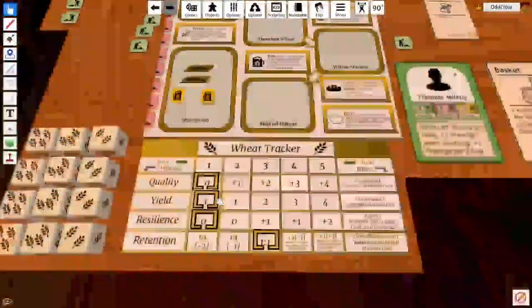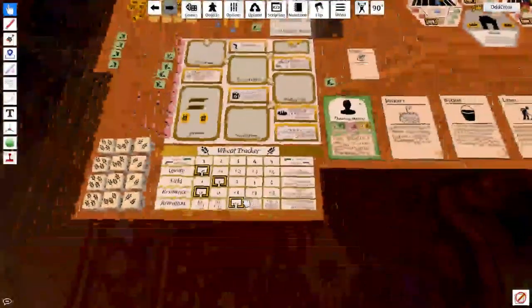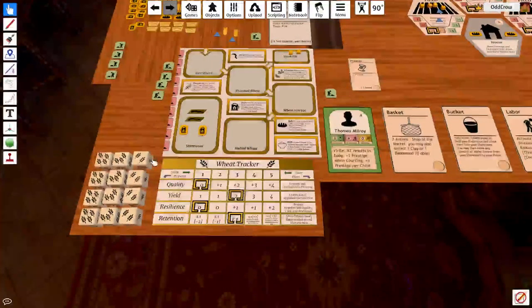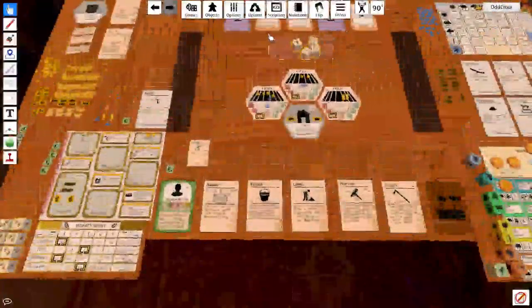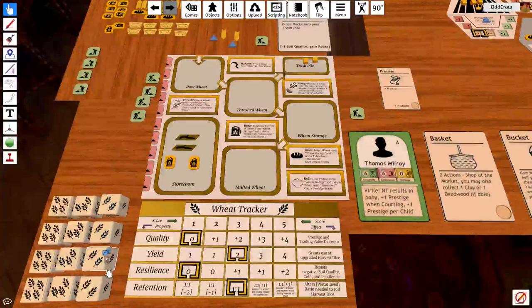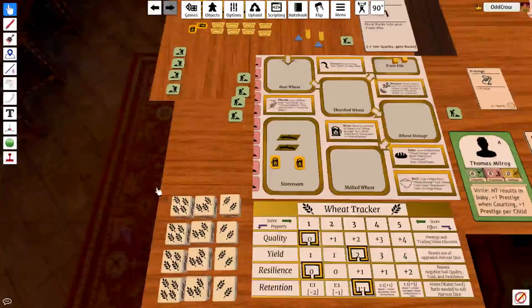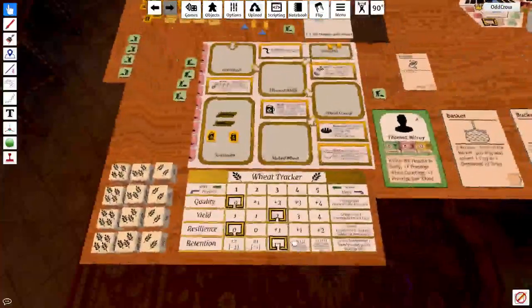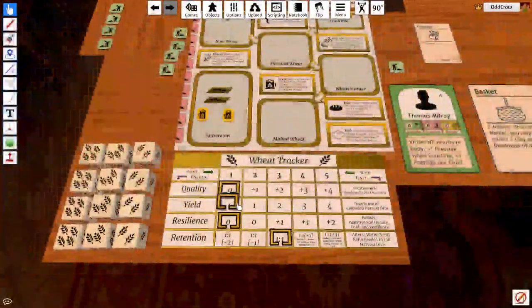So yield, when you first increase it, nothing happens. But when you increase it again, you get these dice here, these 4, instead of these 4. And these ones have a much better distribution of die faces, or wheat, and a lot less barren, meaning they produce wheat more and more and more. And you can move all the way up to the fourth set of dice, which are extremely nice. It's 2, 2, 3, 3, 3, 4. So you can be producing a ton of wheat if you can manage to move your yield all the way up.